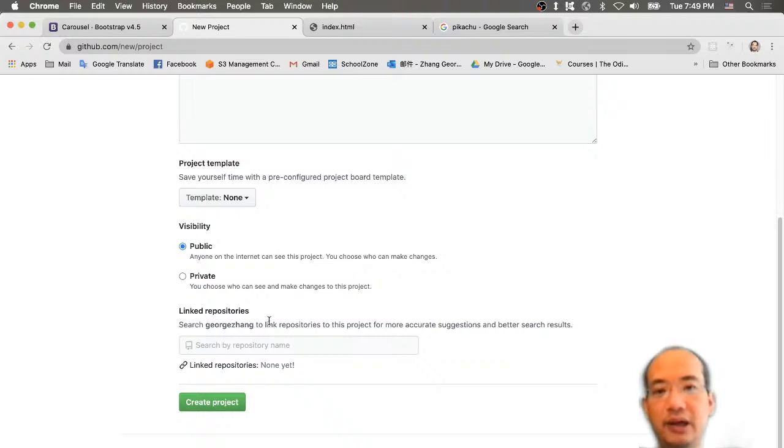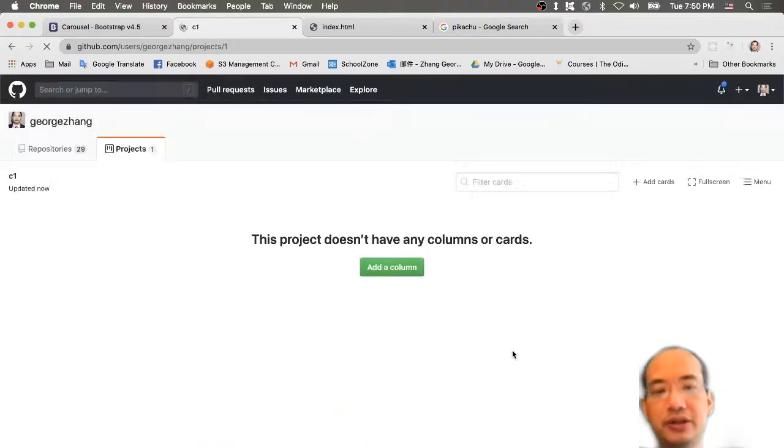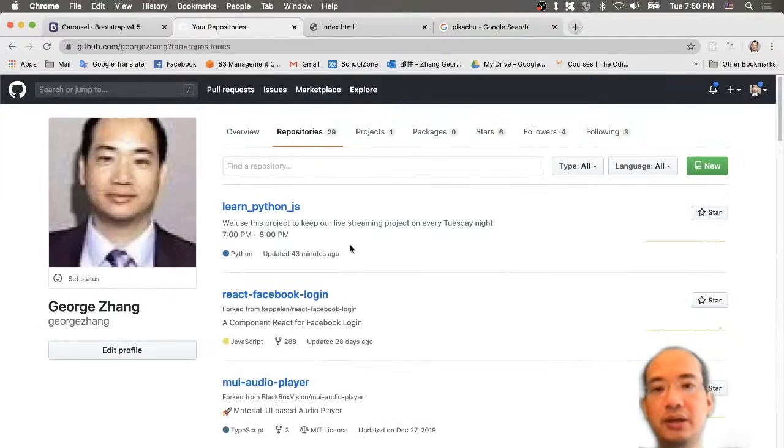And link a repository, just ignore it, you don't have to set it up. And once you create the project, you just click projects, create projects. And let's see, inside my project C1, now it doesn't have any columns or cards. I don't know what that means, so I just go to the repository.